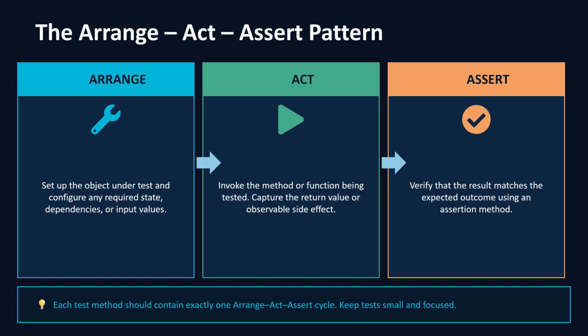So, since we're talking about how do we write a unit test, we need to understand the most important structural pattern in unit testing. Now, if you've not encountered the phrase pattern before, a pattern is a framework inside of software development where we repeat a set of steps on a regular basis, or we repeat them under certain circumstances in order to get the expected outcome.